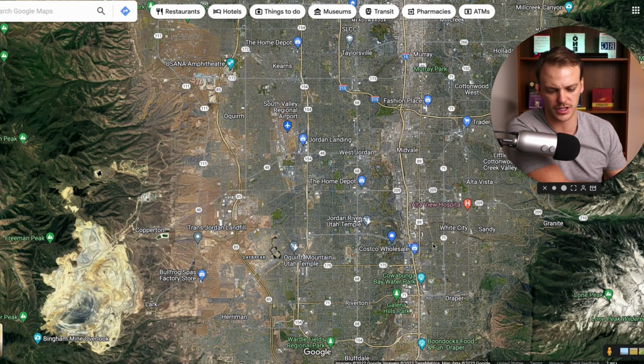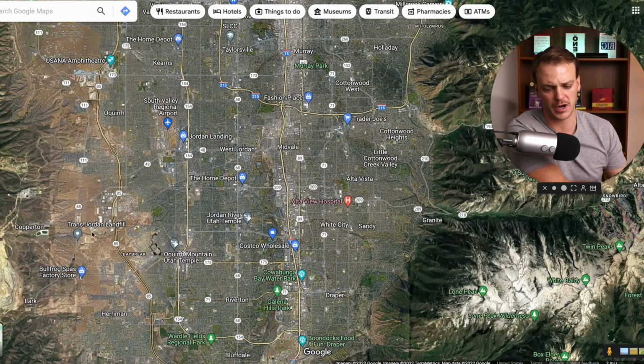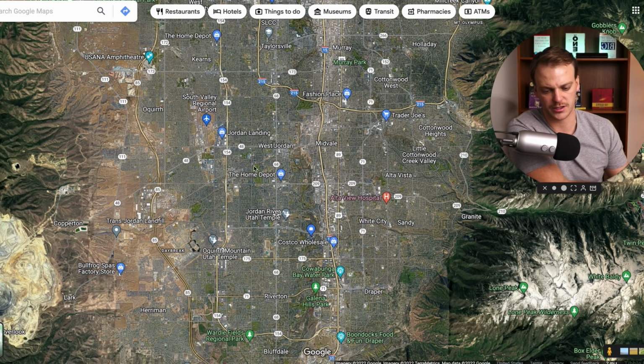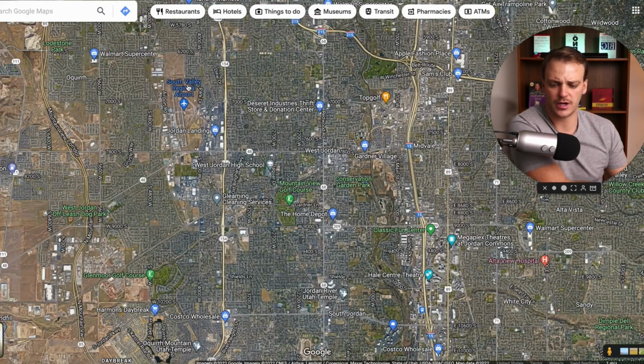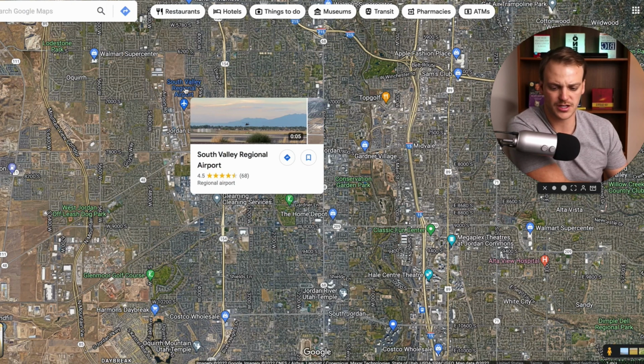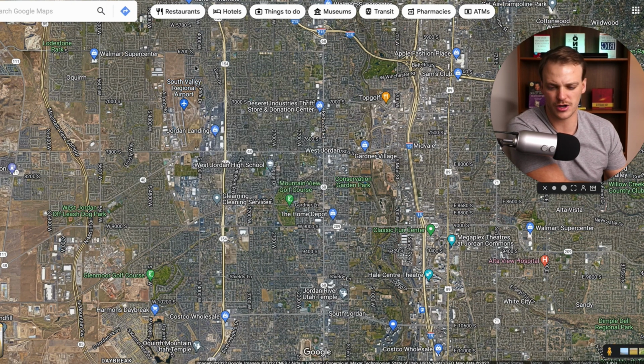So if you're over here in Daybreak and you're trying to get up here to the mountains, you're going to have to account for an extra 30, 35 minutes of travel time just to get from, let's say, Daybreak out here to the base of either one of these canyons. So something worth noting there, you are going to have some additional travel depending on where you're going. That being said, you also have the South Valley Regional Airport that we call airport number 2. It's mostly small plane traffic out of there, so you're not going to have any big jets or anything landing there. So nothing really to note with that.